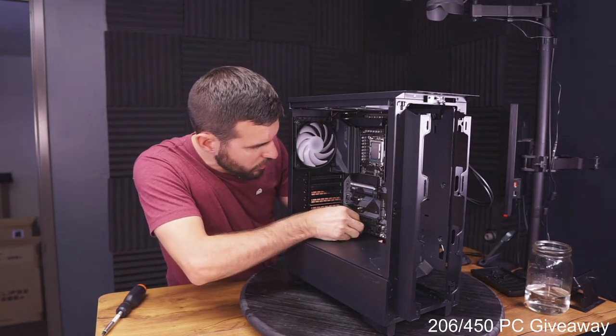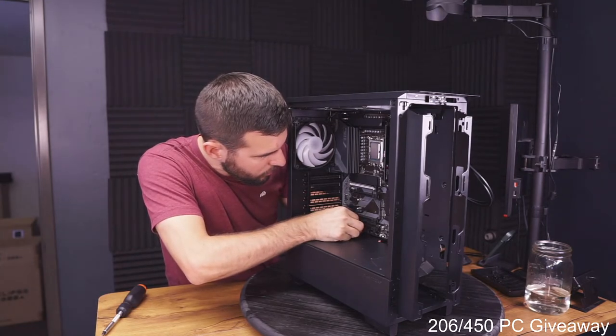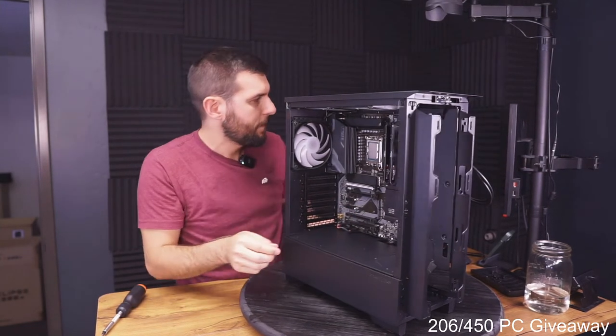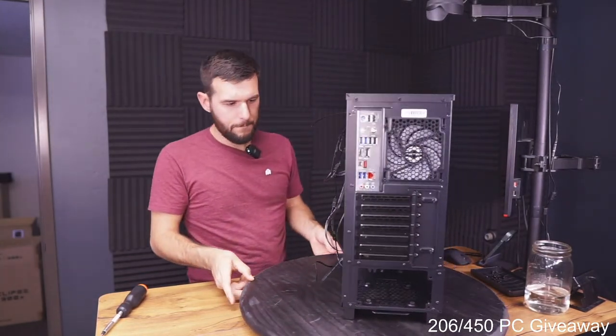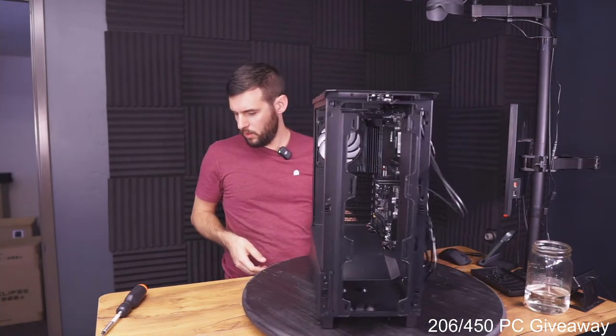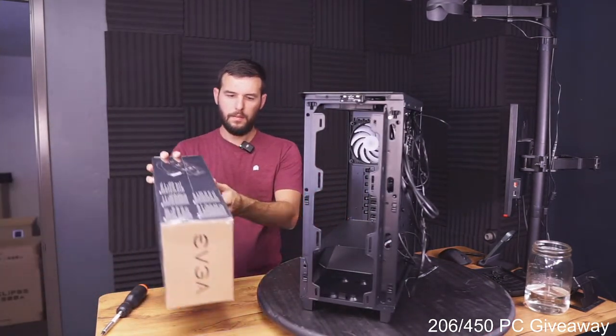All right, let's get our RGB connector in here. Okay, that is in. Okay, we're ready to work on our CPU cooler. Let's get it out here.